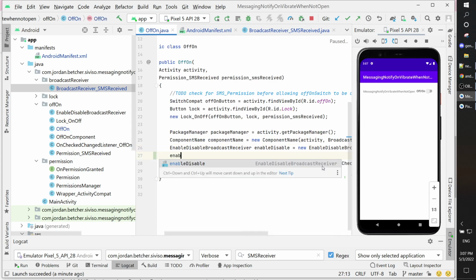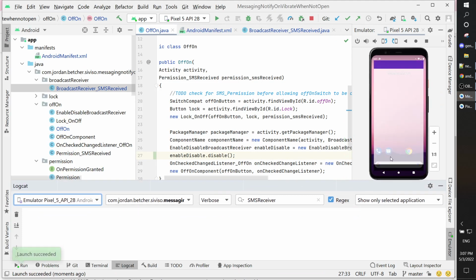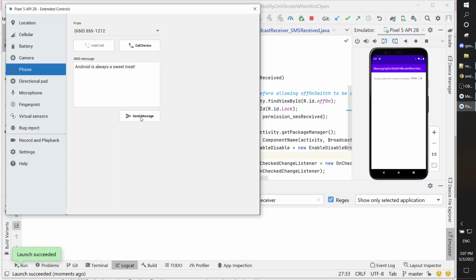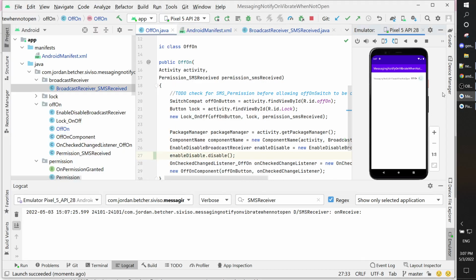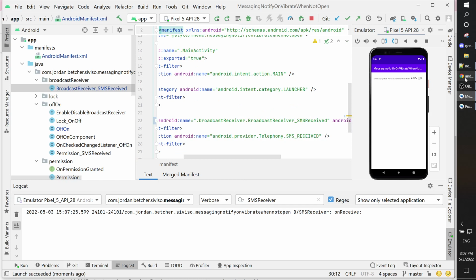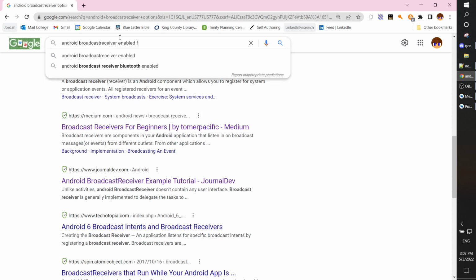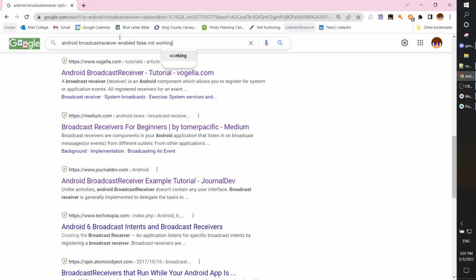Okay, so if I have this just disabled and I run it again, then I enable it, then disable it. Okay, that's weird. Okay, so let's, what's it? Enabled, false, not working.